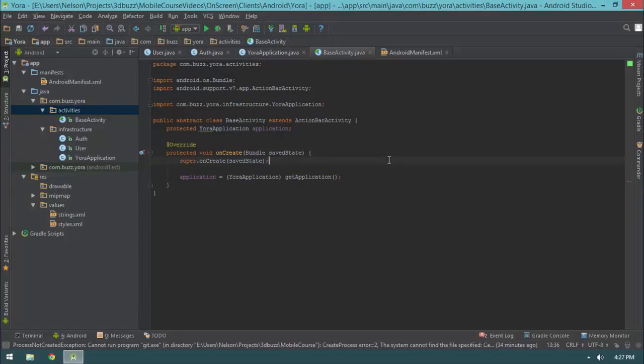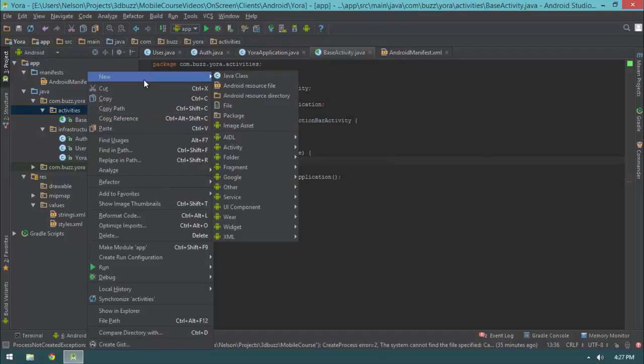So our login activity, we're just going to stub it out here for a sec, then we're going to jump back, create another base activity, then our main activity, and then we will have all of this done. So you guys might be starting to see why I'm trying to shove all this stuff into one video, because there's going to be a lot of back and forth between our variety of files. Tried to make it as straightforward as possible, however.